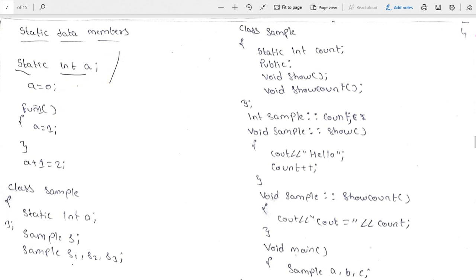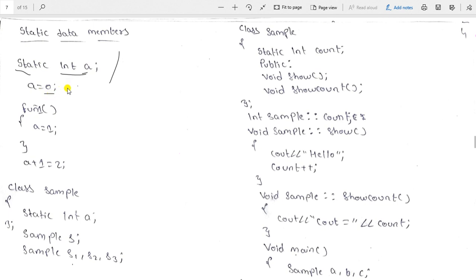One thing you should remember: if we declare the static data member in the program, when we create the first object, then the value of that variable will be 0.